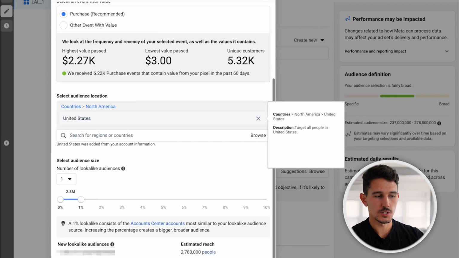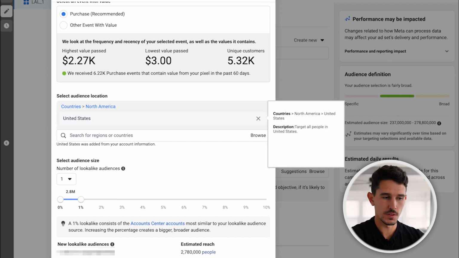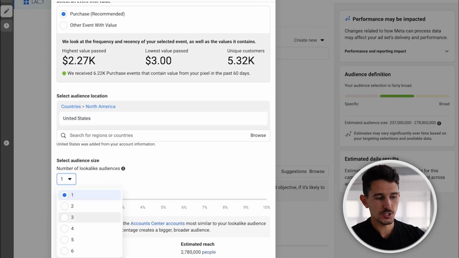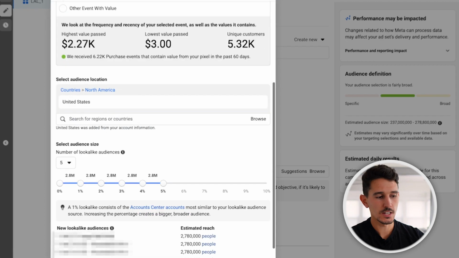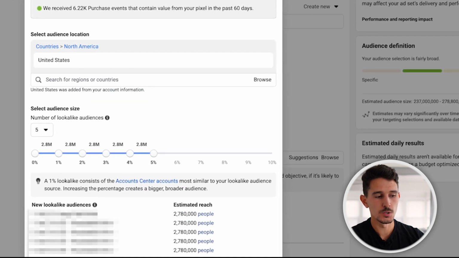Next thing we're going to do is target our exact audience location. This brand operates in the United States, so we are only going to do a lookalike that operates in the US. Next part here is we actually are going to create 5 at a time. So Facebook kind of shortened this process for us, but they only let you do a maximum of 6 at a time. So we do 5 just so we can do it twice. As you can see, this has broken us out into 5 different segments, all of different lookalikes. So it's showing us down here, we're going to create a 1% lookalike, a 1 to 2, 2 to 3, 3 to 4, and 4 to 5.